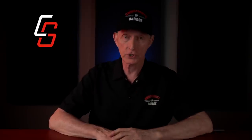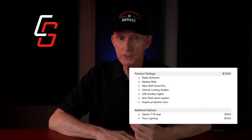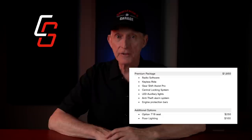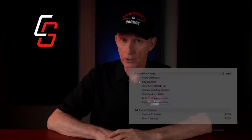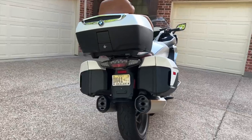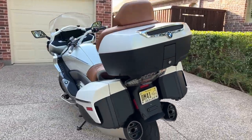I don't completely understand all of BMW's configurations and option packages — that's why they have a website so you can do all of that research on your own. But this particular bike came equipped with the U.S. Premium package, which includes keyless ride, central locking system, shift assist pro, anti-theft alarm, LED auxiliary lights, and engine protection bars. However, I find it interesting that there's no tip-over protection provided for those saddlebags. Even a simple drop in a parking lot looks like it could be an expensive repair job.